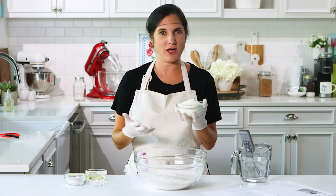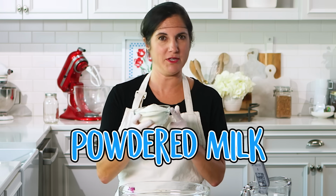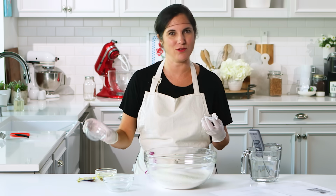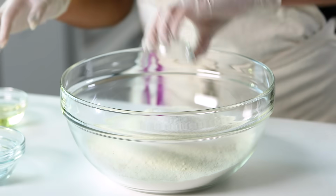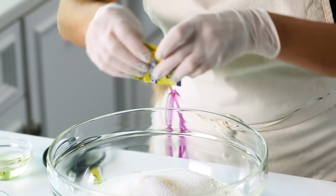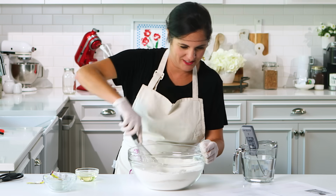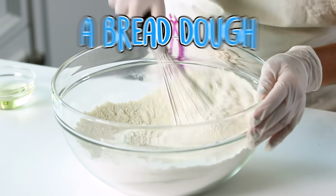The secret, shocking ingredient, powdered milk, goes into the flour, and then sugar. It always had that little sweetness in the crust. Salt and yeast. This is the fast instant yeast. All right, so you whisk all that together. It's easier than making a bread dough.